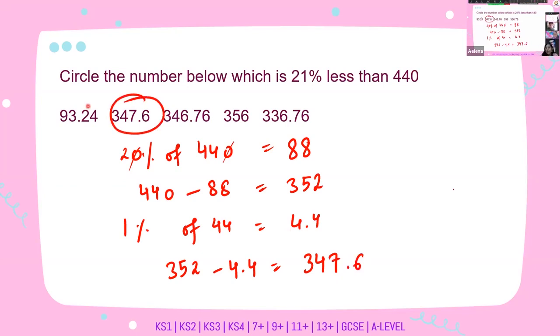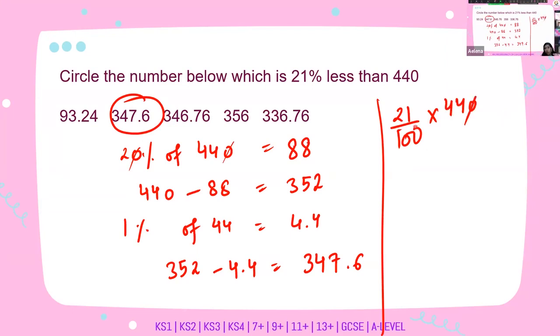Instead of calculating 21% of 440, this is what I followed, because 21% of 440 would include these kinds of calculations. Although, of course, you can do it this way as well. If you remember my shortcut for multiplication trick, for the repetitive digits, 21 times 44, if I want to do 21 times 4, that's what you would have to calculate. 21 times 4, that would be 84. And in the middle, we add up the digits, right? So 8 plus 1, 9, 924, right? So 92.4. That's what you'll be getting.